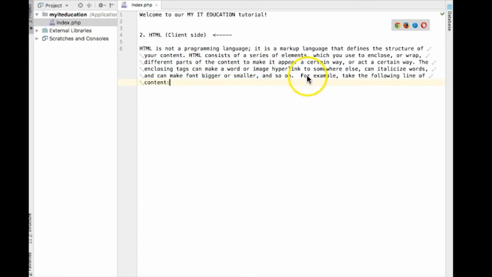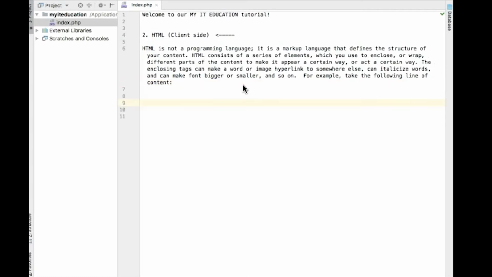So HTML consists of a series of elements. They're all markup language. That means they have tags. So you always start with the tags. You always close the tags. Okay. If you just want to type the following simple text, I want to learn web development, or any text, doesn't matter, right? If you were to open this up in a browser, you would just see a simple text.